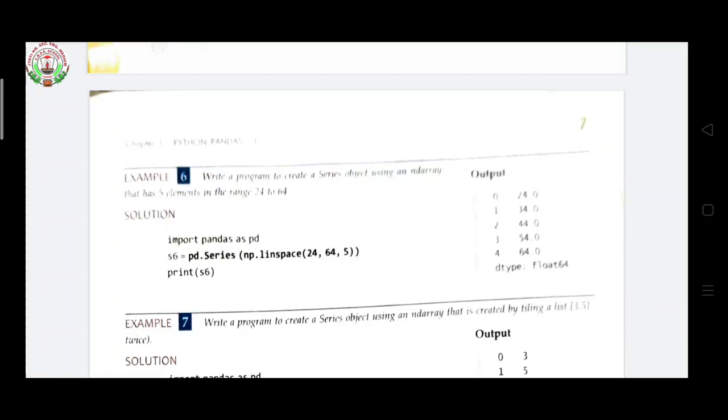So here the output is given to you: 0, 24.0; 1, 34.0; 2, 44.0; 3, 54.0; 4, 64.0. The dtype is float64.